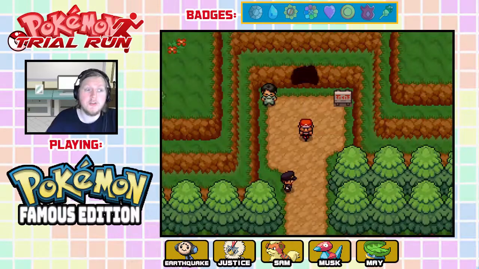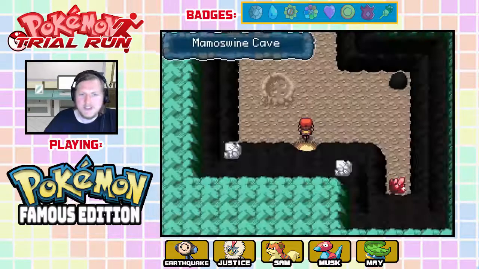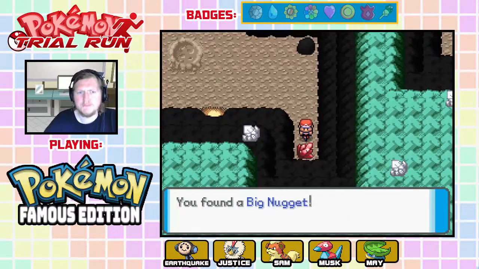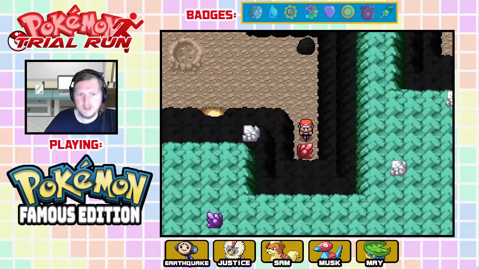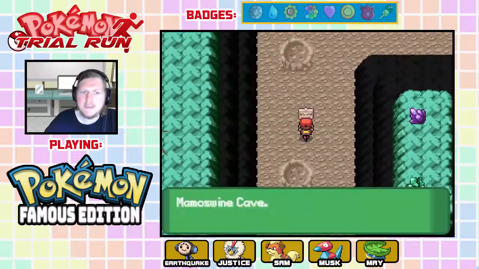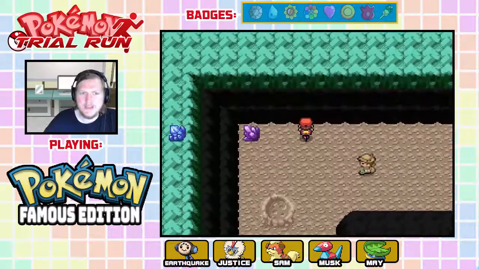Today, we are going through Mamoswine Cave. Let's start the timer. It would help if you click on the game, Joe. Right. So this is Mamoswine Cave. That looks like, yep, I thought so. Looked like there was something shiny there. Big nugget. I will take that, because that is money. I think that's money, anyway. It should be money, I mean.